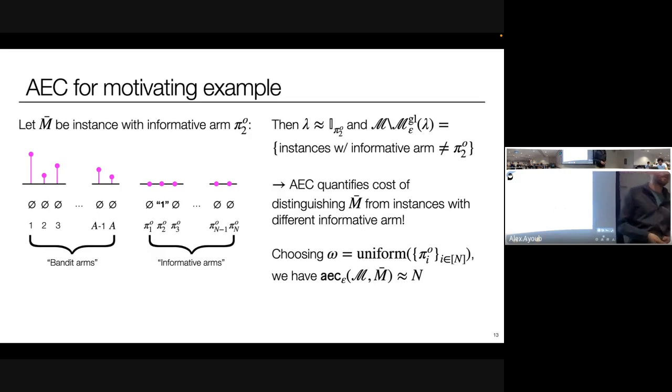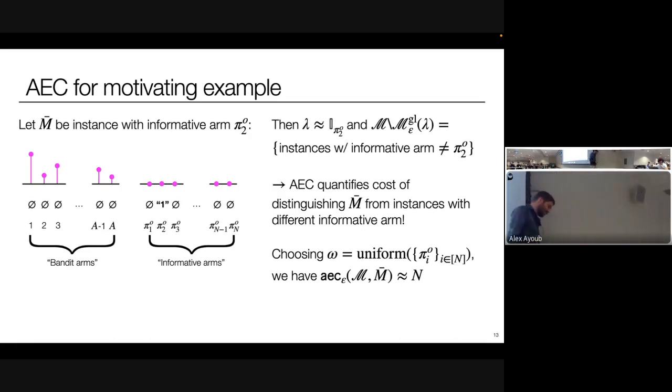And also the reasoning for taking the infimum: you could write it down for a fixed lambda. The reasoning in some sense is that this is the best you could hope to do, right? You could hope to have it for the minimum lambda. If you had it for a fixed lambda, it's always just going to be an upper bound of that. So we show that, as we'll see in a few slides, you can get an upper bound that scales with the AEC that has this infimum over lambda. So it's the best you could hope for.